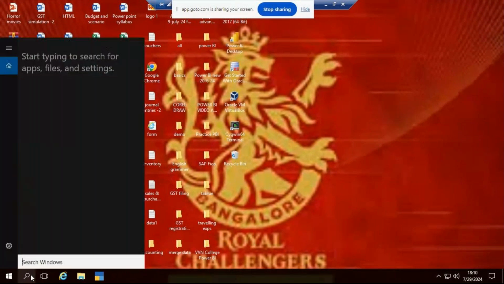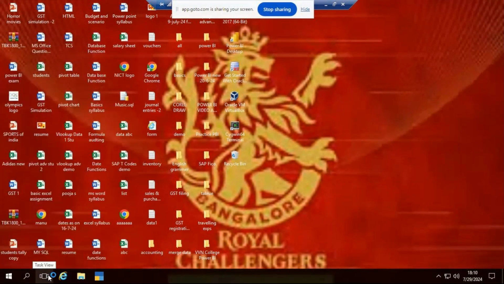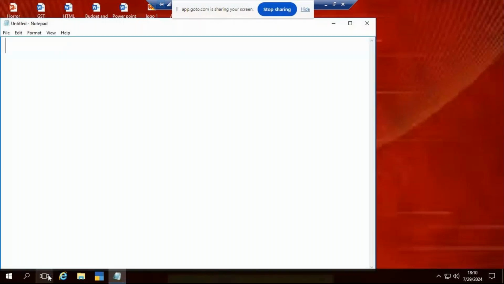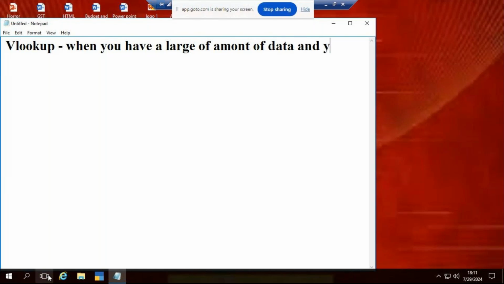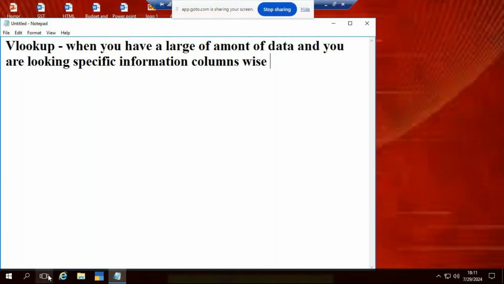So what is VLOOKUP? VLOOKUP is nothing but when you have a large amount of data and you're looking for specific information column wise, we are using vertical lookup.